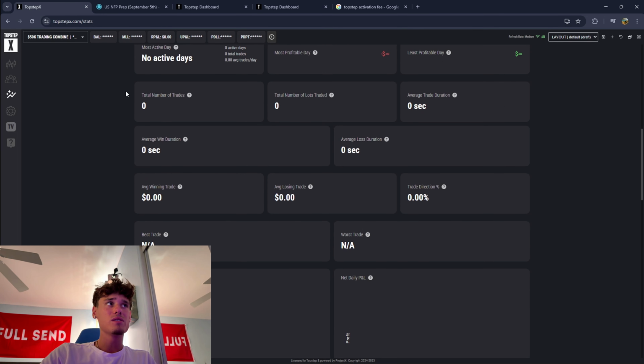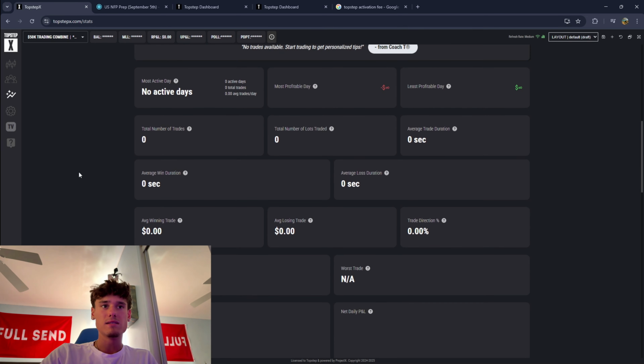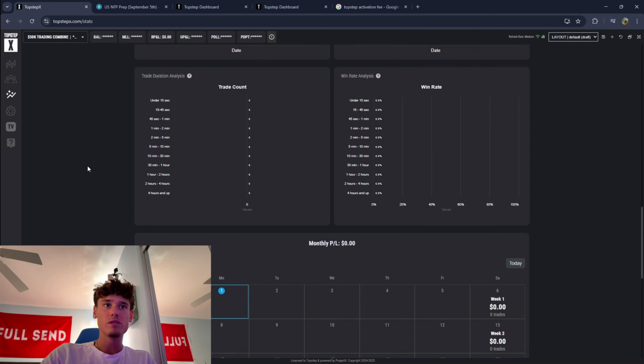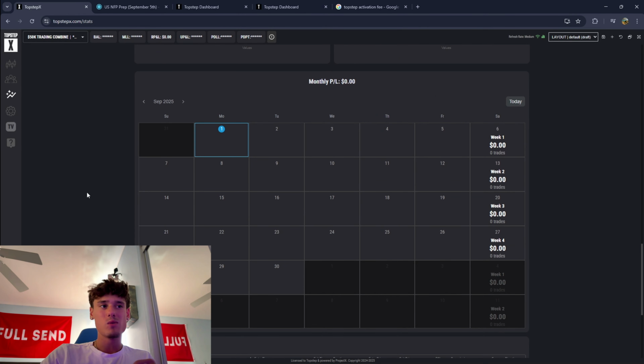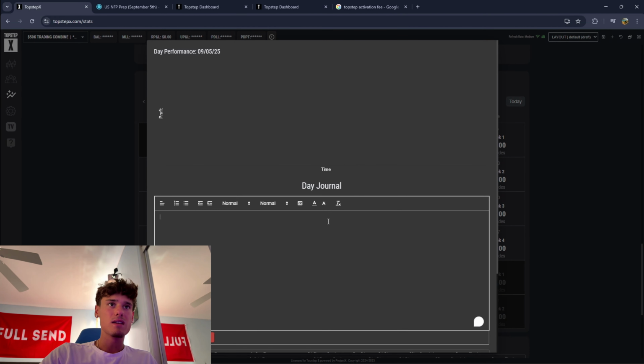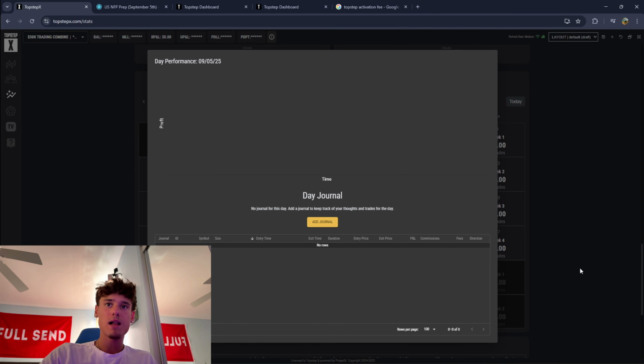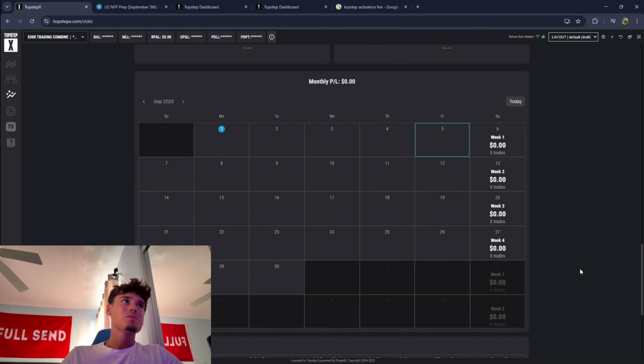So as you can see on your dashboard, this is honestly an intense breakdown, so you can really learn about all your trades. And of course, the most nice and important thing is you have this full calendar, so you can see exactly every single day you traded. When you take the trade, you can also tap on it and journal, which is very nice. See, add journal, and you can write about your trade. So TopStepX could be better if they had that risk management tool as TradingView does.